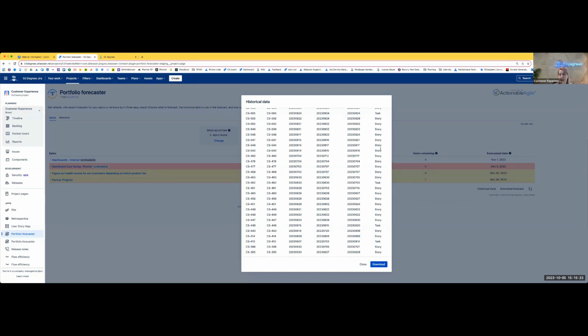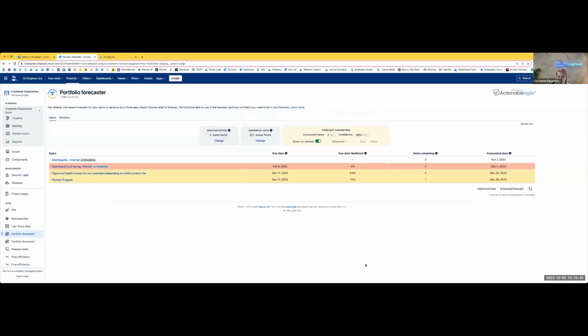Use this. You can export it. You can play around with it in Excel. Have fun. If you use Actionable Agile, you can also pull it in. You can load it as external data and play around with the different charts as well. So it's already in the good format. You don't need to do anything to it. You can download it as well. You can also download your forecast, and that will show as a nice table in CSV format. That's a good way to just share it with your team as well.